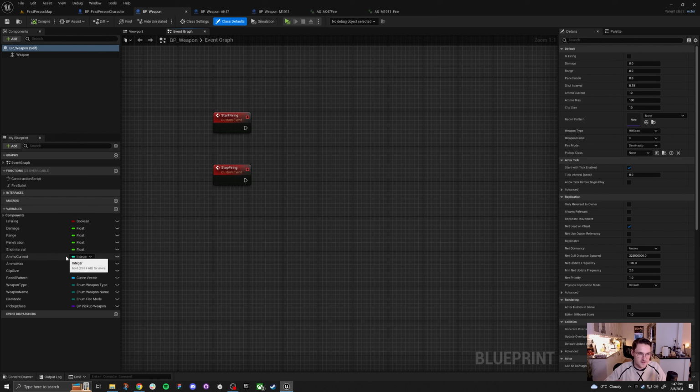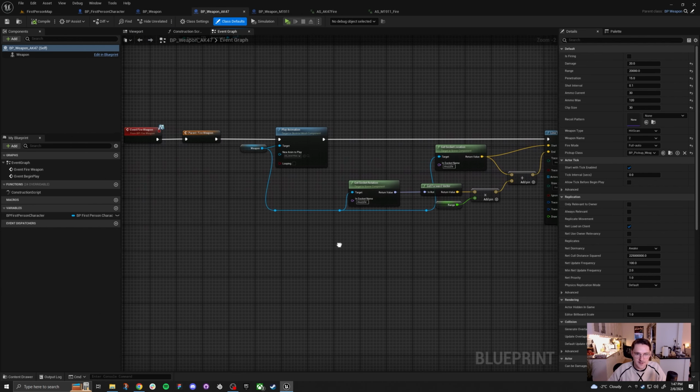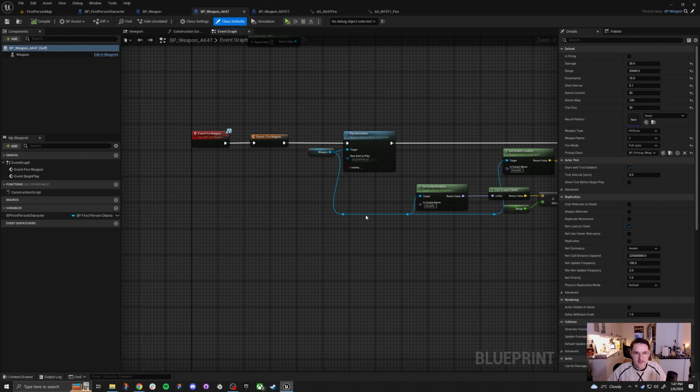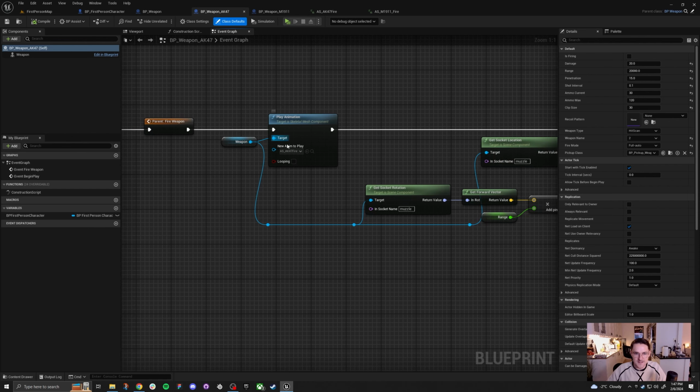And then if I create a child class from this, here I'm in the weapon AK-47. When I start building functionality, I've already specified the damage value and the range value. This is 200 meters essentially. And so whenever this blueprint receives the message to fire from the player blueprint, it plays an animation, that's the fire animation.